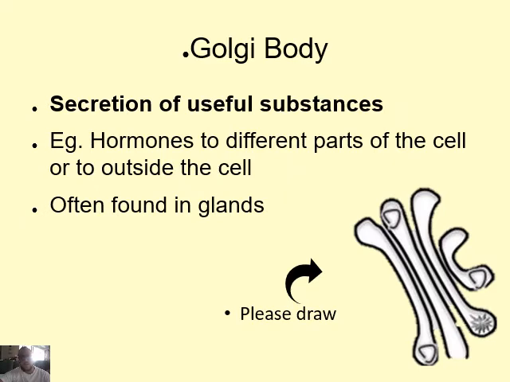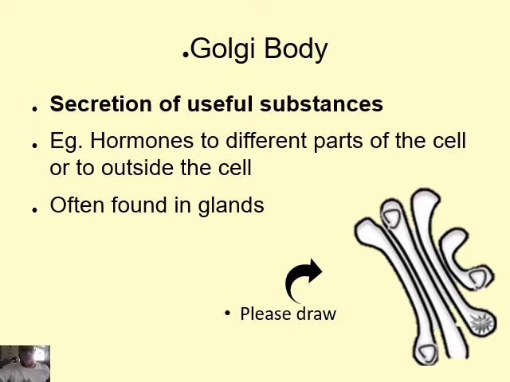Alright, let's talk about the Golgi body. There's also other names for it. We can also call it the Golgi apparatus, and we can also call it the dictyosome, D-I-C-T-Y-O-S-O-M-E. All right, so those are the 3 words: Golgi body, Golgi apparatus, and dictyosome. I will use those words very much interchangeably in a test or an exam. What are they used for?